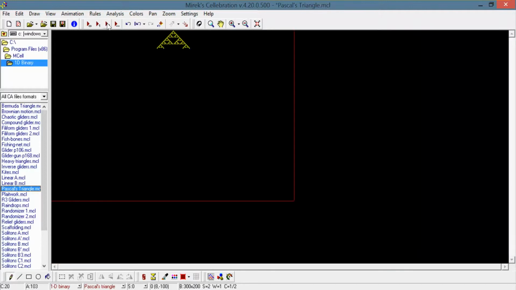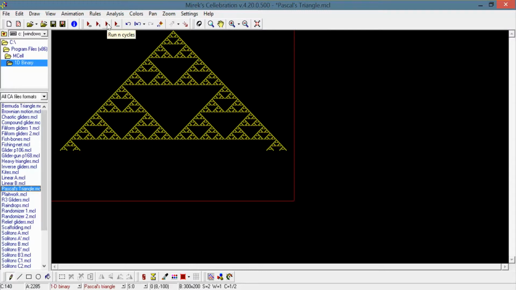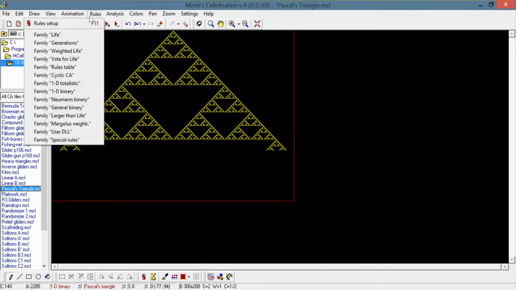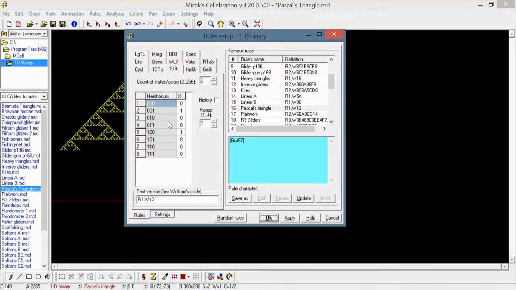And if we run this, we can see we're getting very ordered behavior. So from a very simple starting spot, as simple as we can get, with 1 cell being on, apply this set of rules, and we get that behavior. What this rule set is telling us is the cell in question is the middle number. So let's say in this case, the cell in question is off, its right neighbor is on, its left neighbor is off, so the cell in question will be on in the next generation.